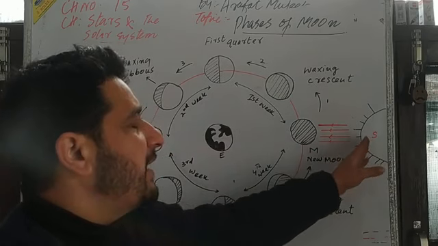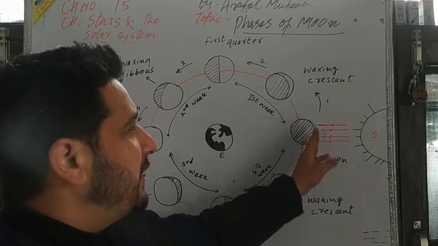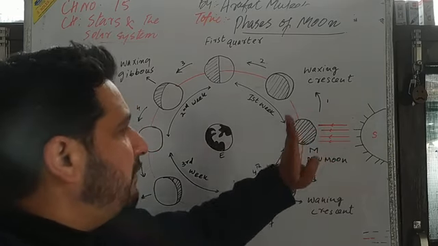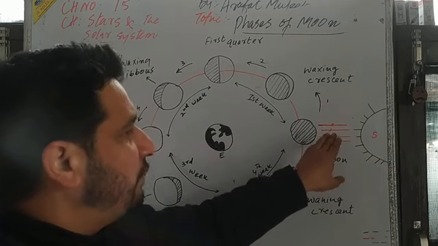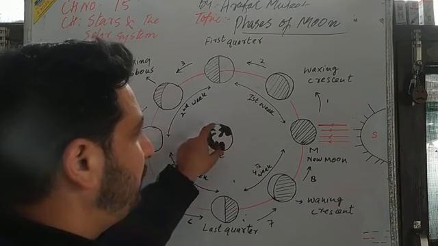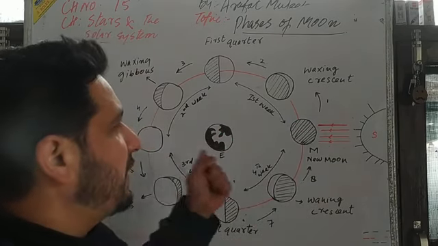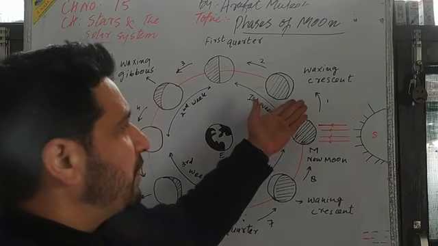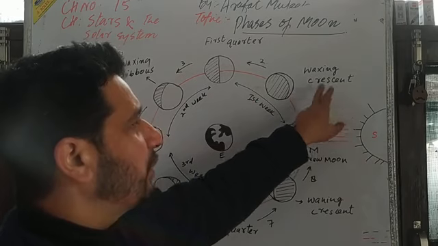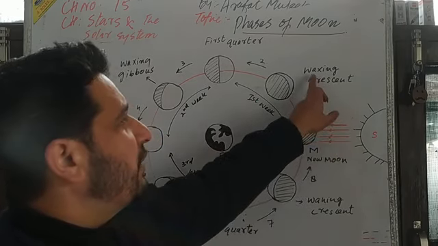When the sunlight comes from the sun, it is blocked by one portion of the moon, and that sunlight does not reach the surface of the earth, and the moon becomes invisible on the surface of the earth. After 2 or 3 days, the crescent moon appears, the crescent phase. It is the second phase of the moon, and here it is known as the waxing.